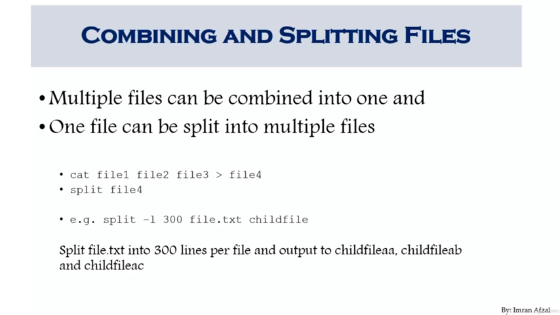Let's look at this file that we have, and we will create some files. In this example, you see I have a file, and I'm splitting the file at 300 lines per file and putting it into a file called child file. Let's look at our Linux machine, and I will explain it much better while we are doing it through the command line.